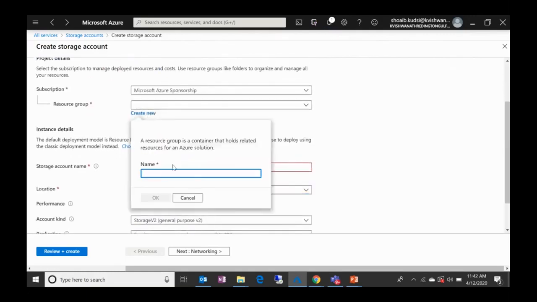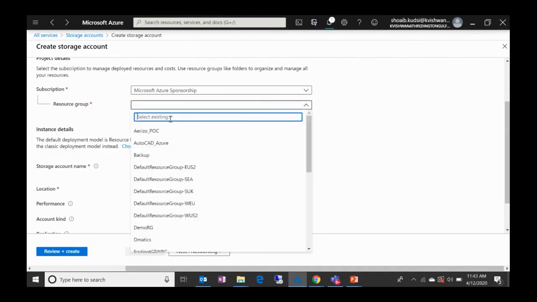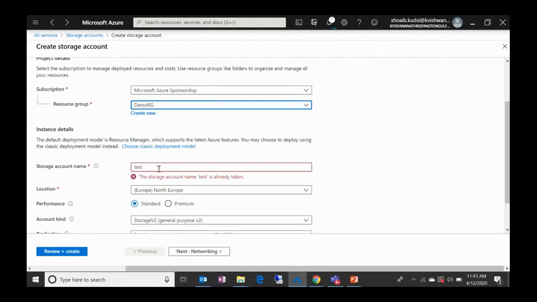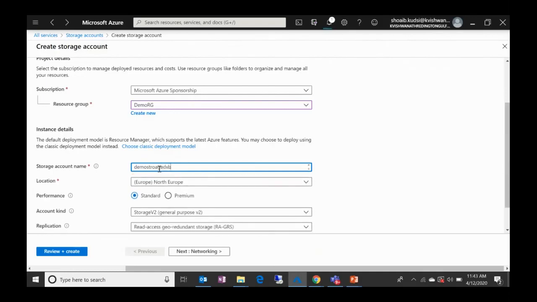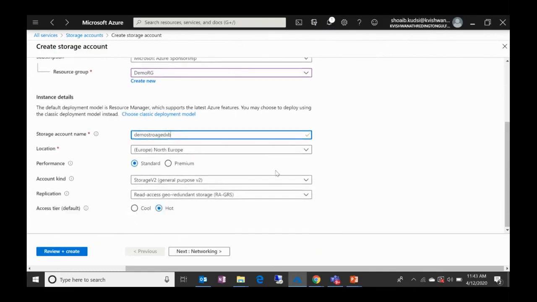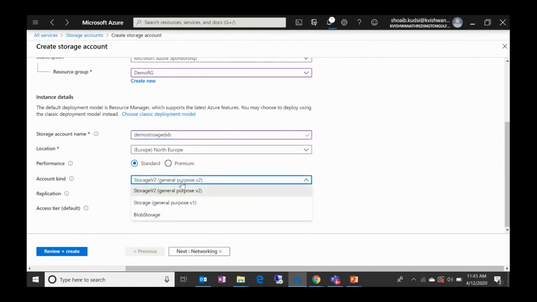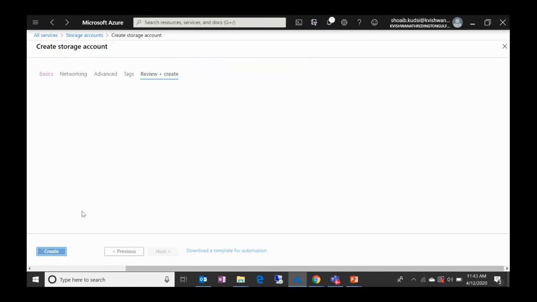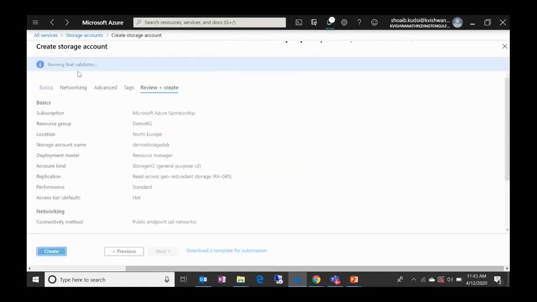So let's quickly create here. So we'll take the same demo account, demo resource group, storage account, demo strtxe. This is available. Great. North Europe, premium. Then, these are the types of storage. We will cover it in a later slide. What is LRS, what is GRS, and other things. And then I'll click review and create, and your storage will be created. I won't be creating it now.